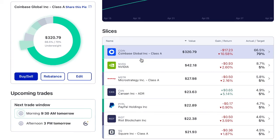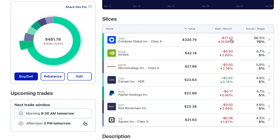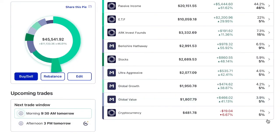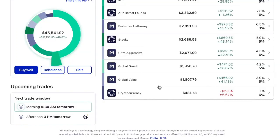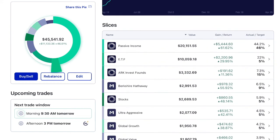But obviously they just went public, and usually when a company goes public, over the first couple of months of being public, they would trend back down. So I'm not really worried about that. I'm not really worried about the stock being down a little bit. Matter of fact, any of this stuff, I'm not really worried about it, because I'm just basically starting to build my holdings in it, and I still have roughly $1,800 to dollar cost average into this section of the portfolio to bring it back to 5% of my overall investment holding here. So far everything has been going quite well. Based on all the numbers here, everything is going quite well with this investment. So yeah, it's been doing very, very well.